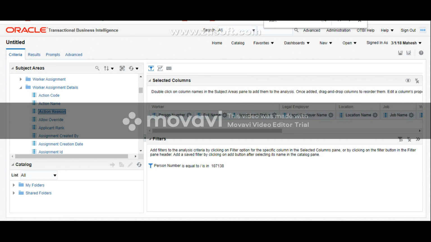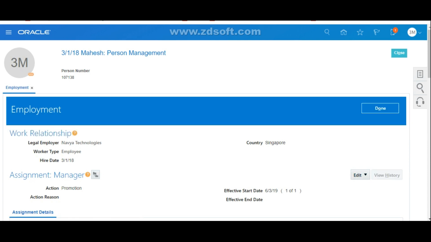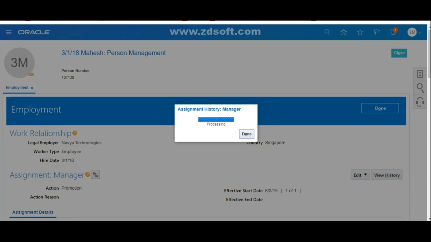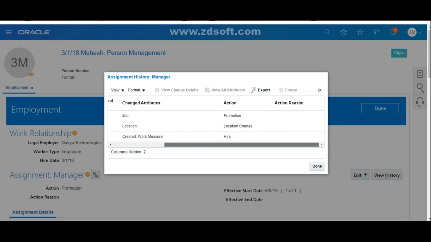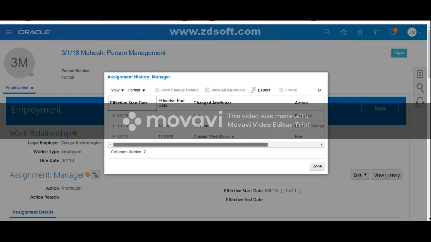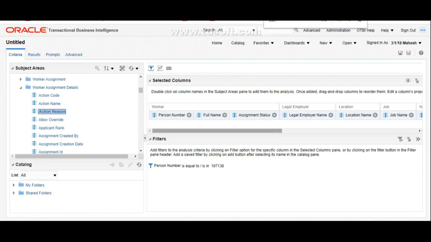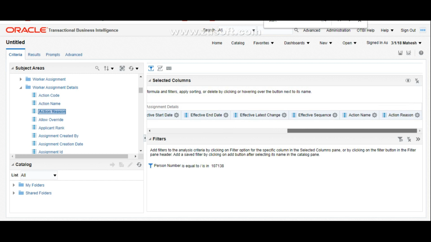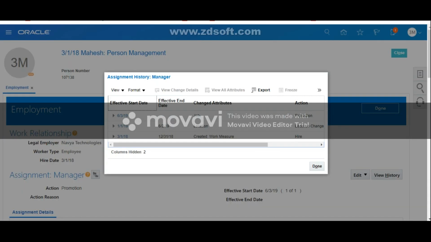That's fine. And then I mentioned a filter on person number, because we want to test this person, 170138. So if you create a report using the workforce management worker assignment real-time subject area, as per our expectation it should only capture the latest record. That is its default behavior. So now we are going to see that. We have the complete attributes we wanted to capture, and we applied the filter because we want to test for this person number. I just click on OK.